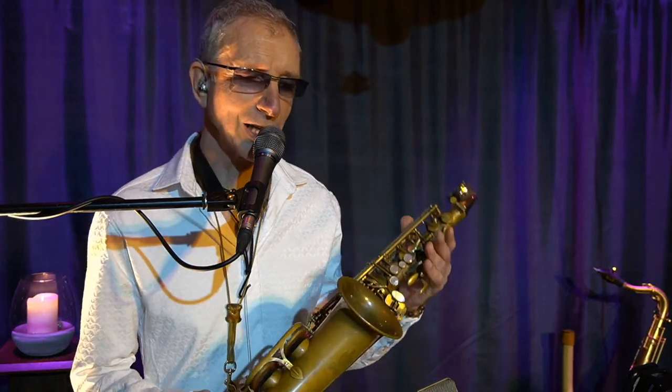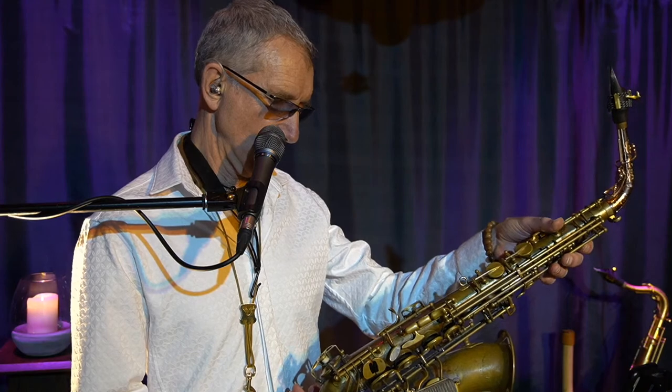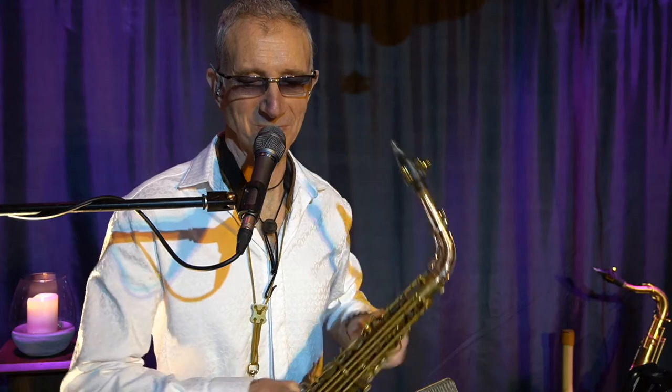He also played on the Hallelujah piece, as did James from Ulverston. We checked in with them today, and I found out that he's got the same model of Yanagisawa alto sax as me. A 992. Beautiful instrument. So this one's a bit of a sort of sax, British sax classic.